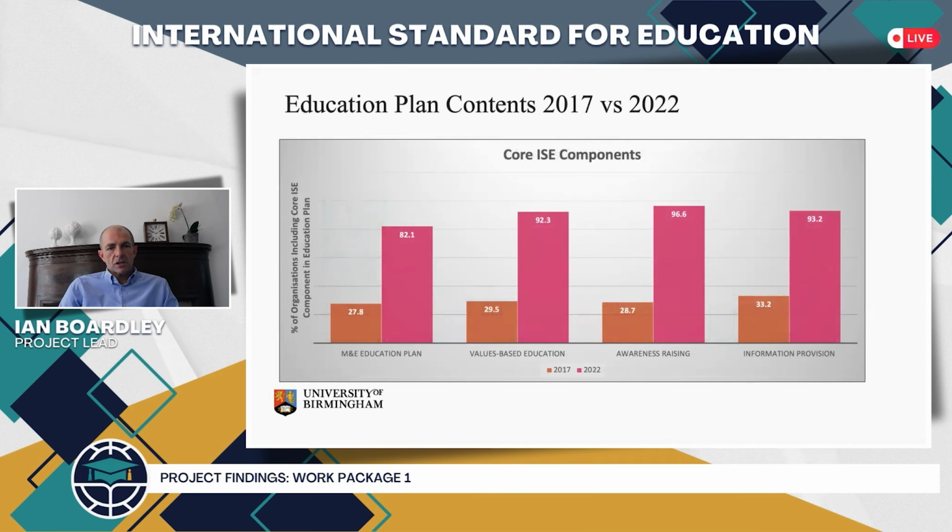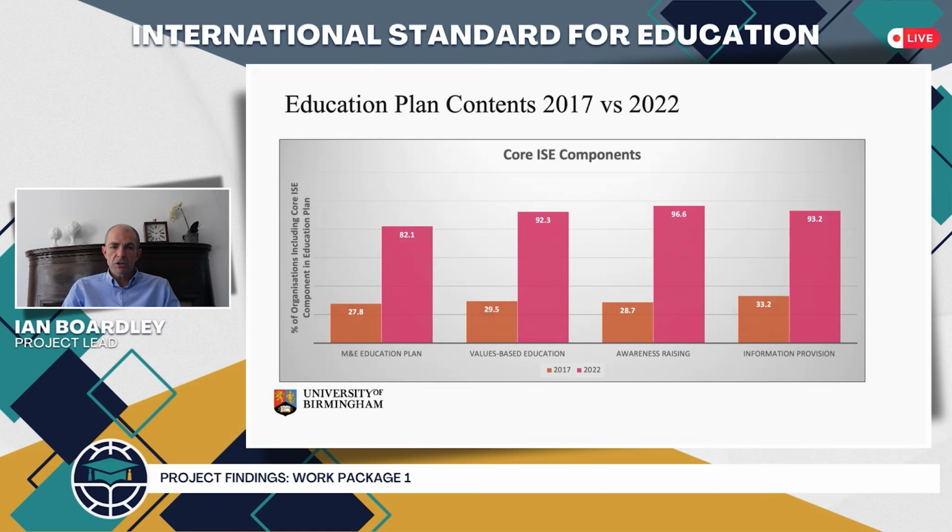In terms of education plan content, this is a comparison from 2017 to 2022. This is where we've got responses in terms of those mandated core ISE components, where questions were there in 2017 that we can make a comparison to. So I think a consistent finding across all these four is that we're seeing a significant increase in those core ISE components being delivered.